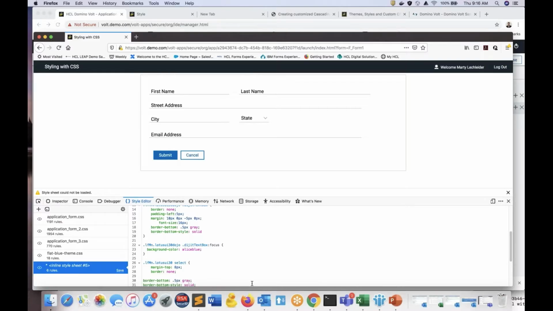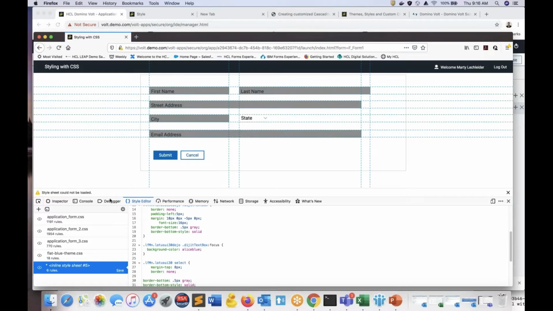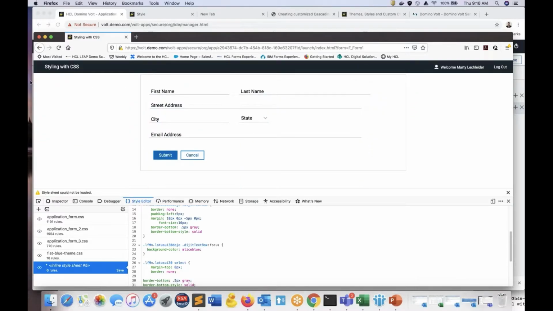All right, so it's fun. It can be a little bit of work at first, but after a while, you kind of get the handle of it, and you can style just about anything in the application the way you want, letting your imagination go wild with CSS. All right, so that's documented classes.